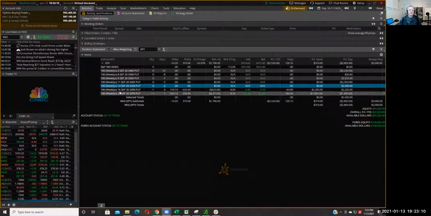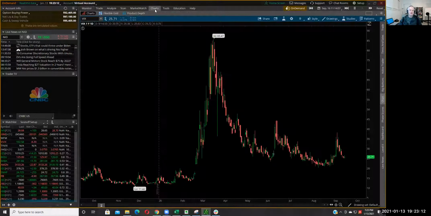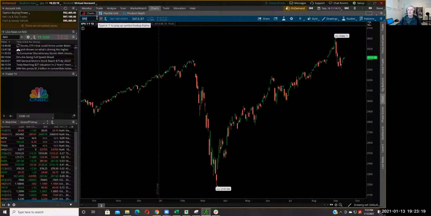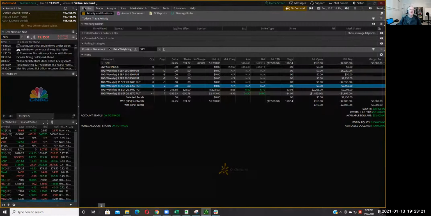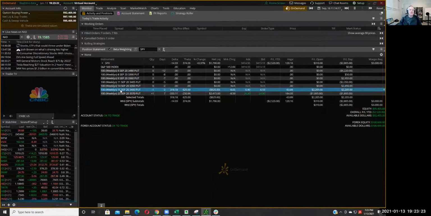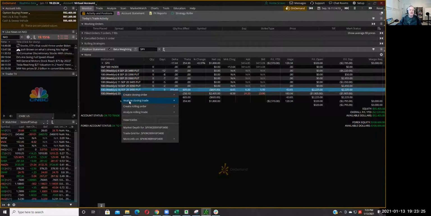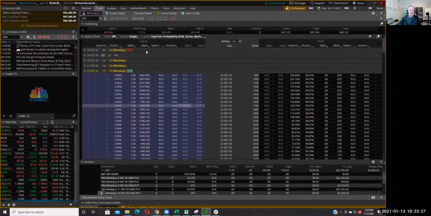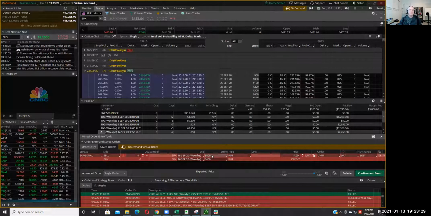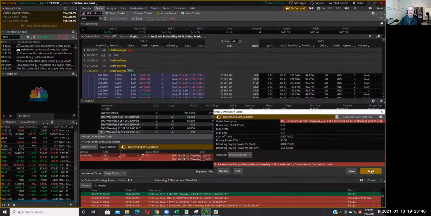We're at September 16th, and let's kind of take a look. VIX is at 25.71. SPX is at 34.14. So we've started a little bit of recovery here. Let's see how much we can make in the next week. So I'm going to create a rolling order to 3,400 is where it is now. I'm going to roll it to 34.15, which I always round to the closest number. We're collecting $39.70 credit here.